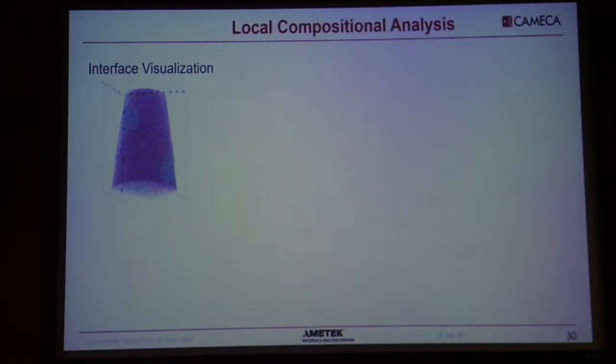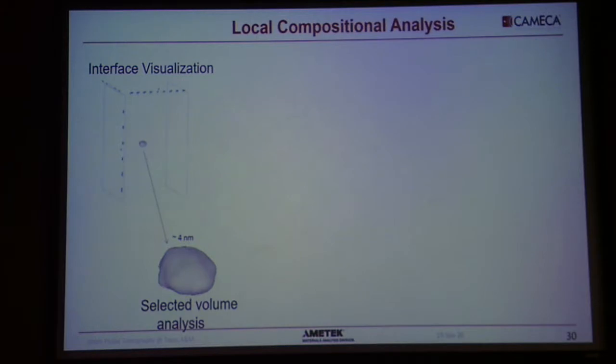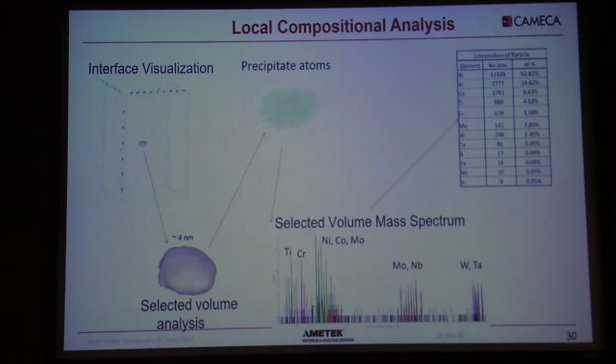We can go a little bit further in the visualization if we really want to see this phase here. How can I see it better? Because now it's kind of blurry. I can use the isoconcentration surfaces, and I can also focus only on this. Okay, and I can even go to one specific particle that I have here, and get information about the mass spectrum analysis and the composition of this particle. Okay, so just this particle has this composition. So I can be very precise in terms of the analysis that I want to conduct.